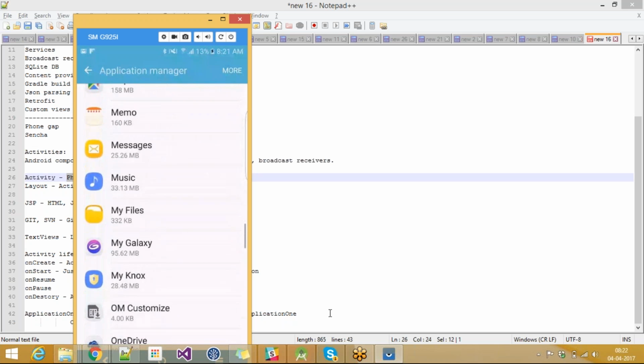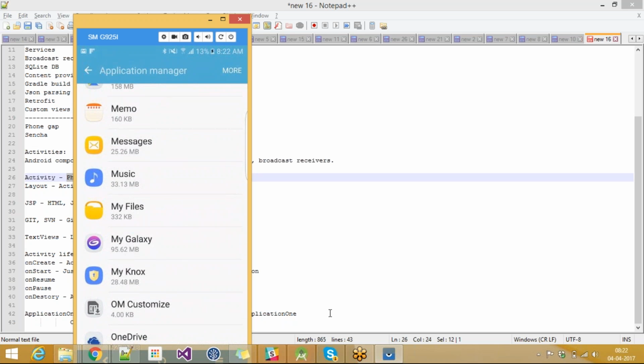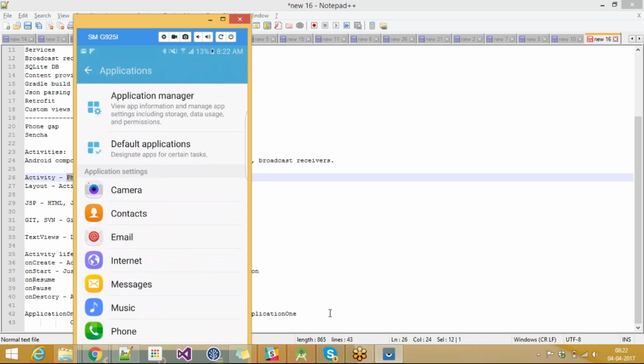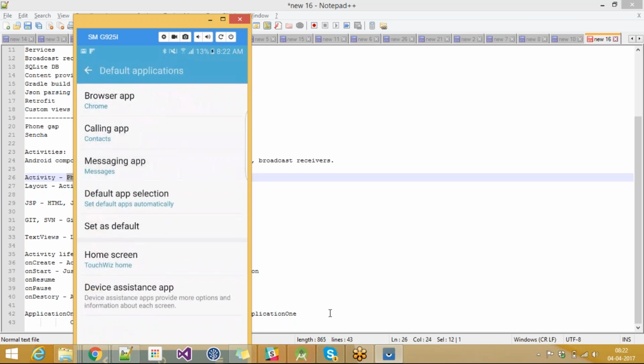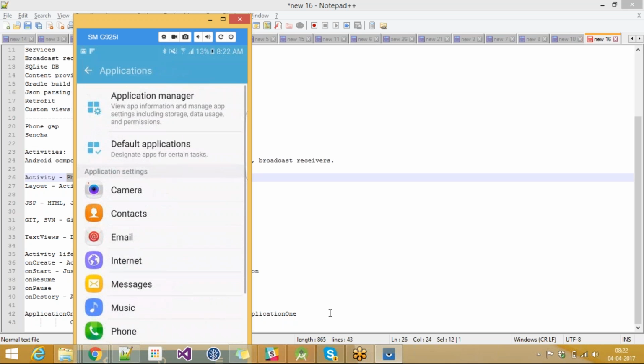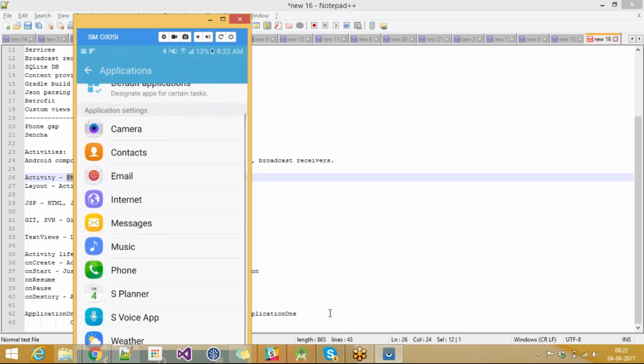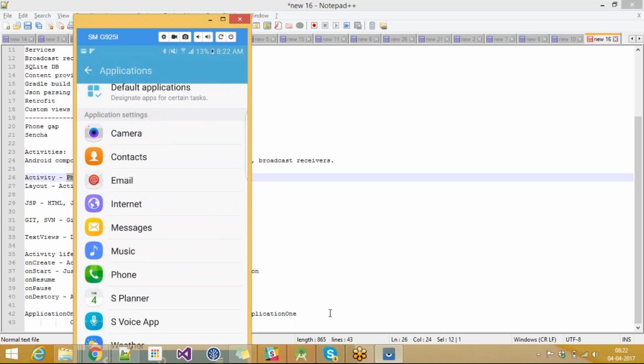Usually we don't remove the contacts application. And if you see here in the application settings, even the phone is coming. This is related to the phone calls.